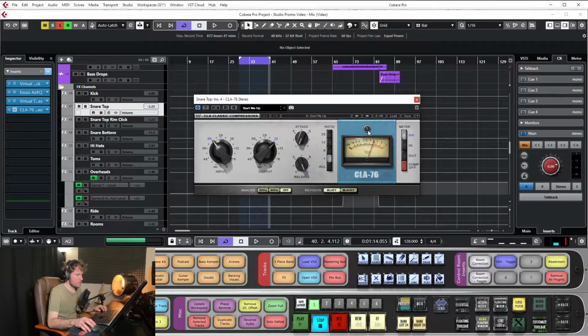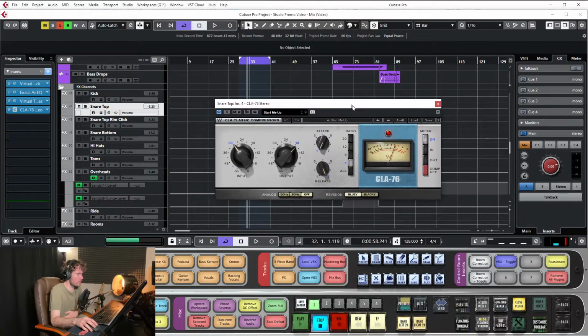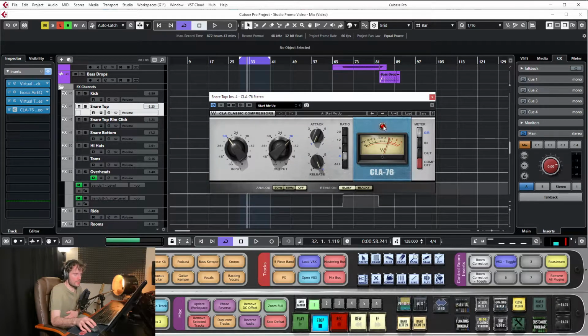Now this red light will go on all the time. There. So technically this is distorting. There's red lights everywhere. Now when I was in college doing sound engineering, or I had a sound engineering class, I was actually at college for music, but in the sound engineering module we were told red light means bad. If you see red light, turn down. And that's not true at all. If you see red lights, usually means good when it comes to analog gear. If you're making the plugin, in this case, cook hard in the red, that's probably a good thing. You're actually making the music do something.